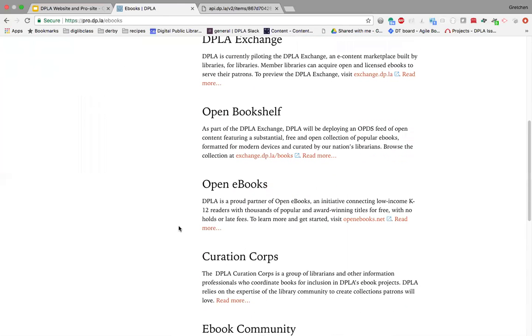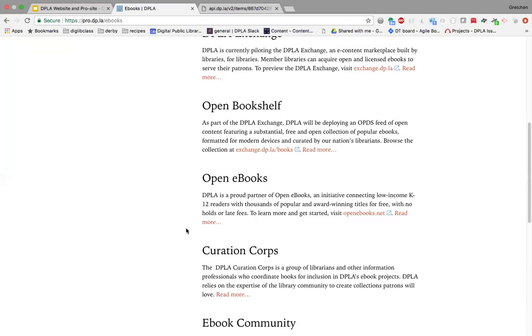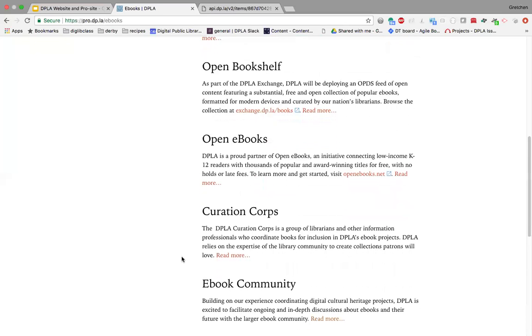The Open eBooks project is when we partnered with NYPL and some other partners to create a free ebook reading app and collection for low-income children. Our Curation Core is a group of librarians and other professionals who do collection development for our ebook projects.